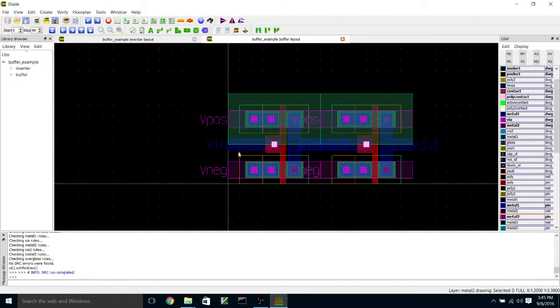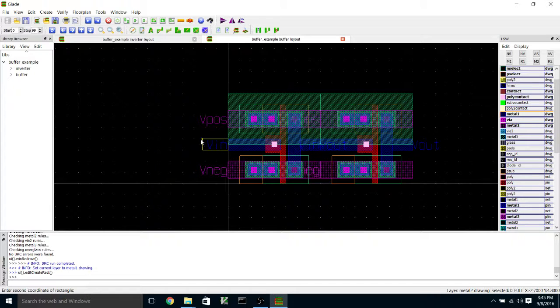And now what I'm going to do is I'm going to make some metal stubs in the cell that would be used to route signals into my buffer maybe. So I'm going to make a little stub in metal 2, or metal 1 rather.